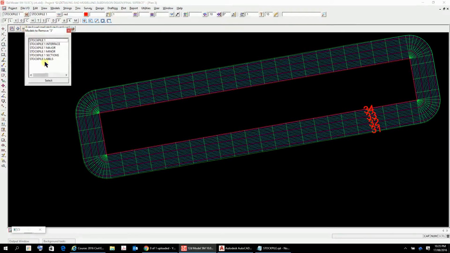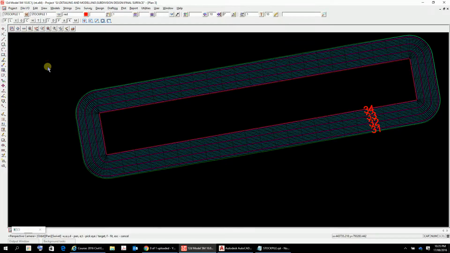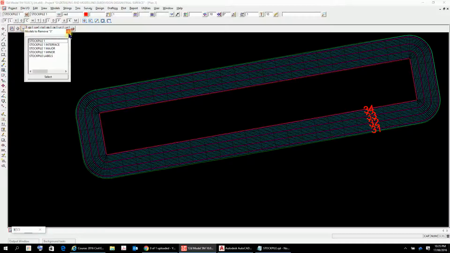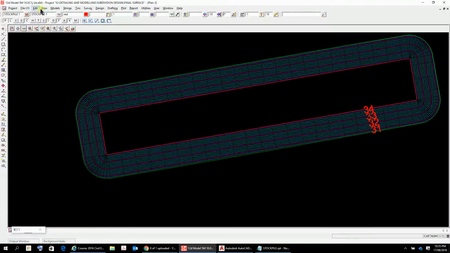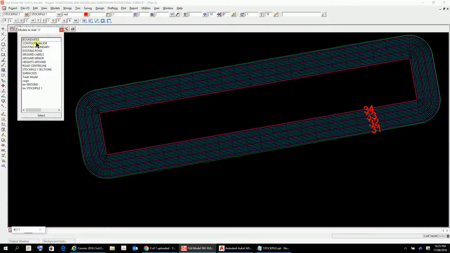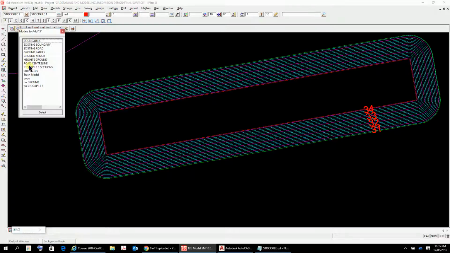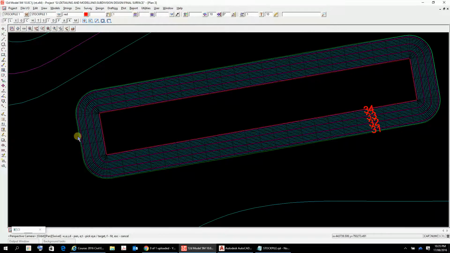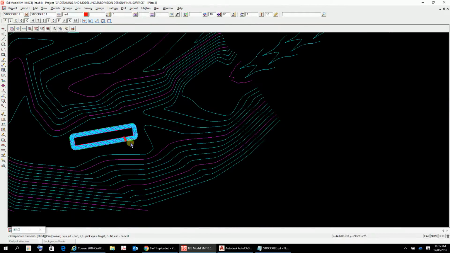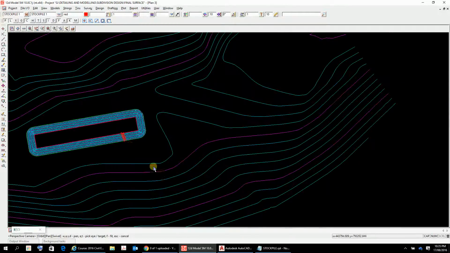We could actually turn off the sections, and yeah, there's the what have you, and then we can obviously turn on the contours major, and contours, just the contours ground minor, like so, and that's how everything sits in there with our stockpile.